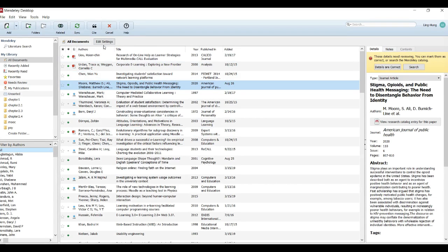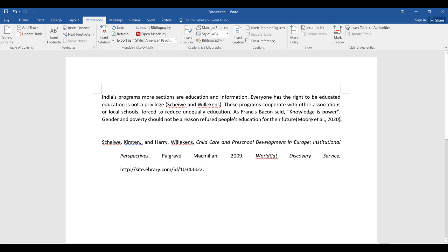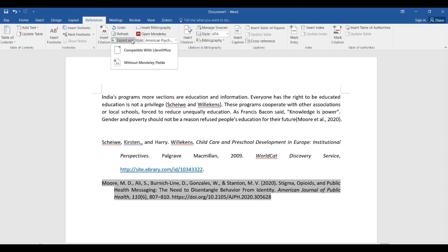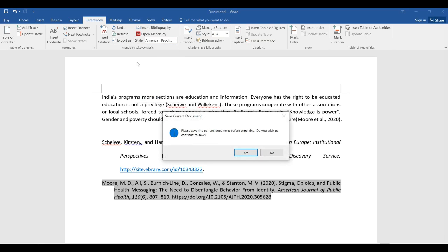So click. Then here has a cite. So this is the citation. Then go down, Insert Bibliography. Then you got a reference. And after you finish the writing, export the file without Mendeley fields. You have to remove the code.